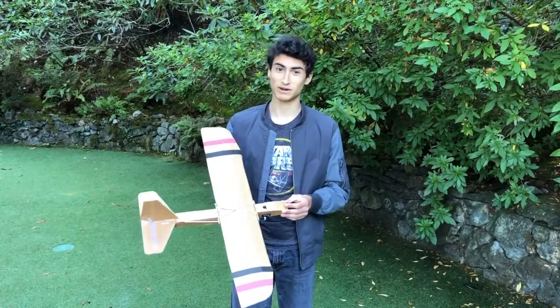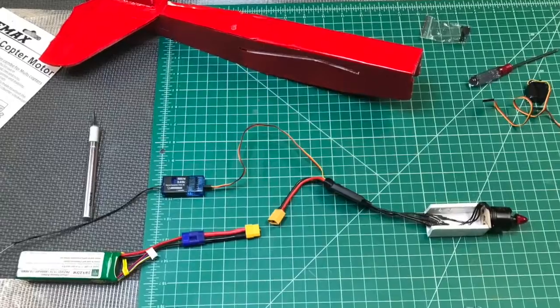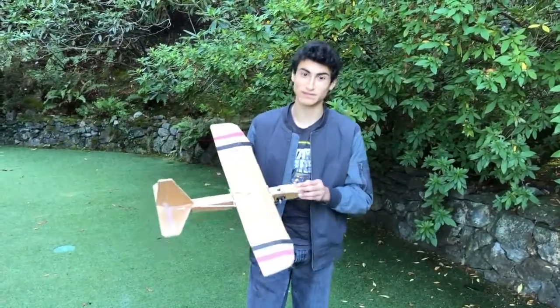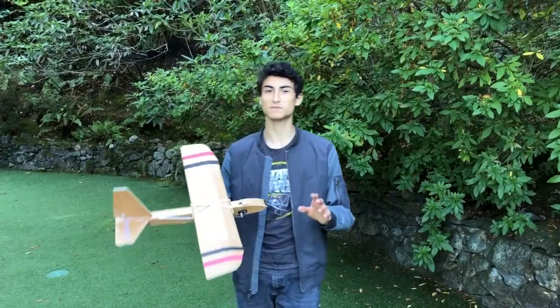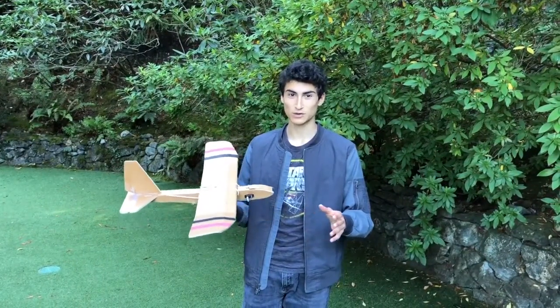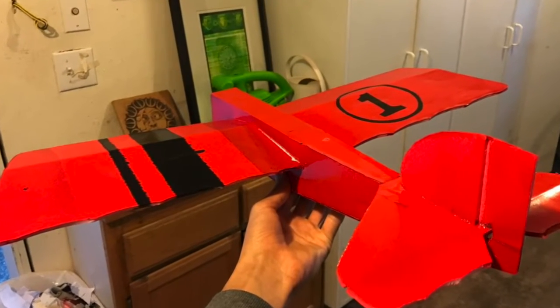One of the main problems we ran into right away was space. Fitting the servos, receiver, motor, speed controller, and battery into this design was extremely difficult due to the motor we had available, which was way too big for the plane. So the problem was the motor had to be smaller or the battery had to be bigger. Whatever we did, weight was still an issue. We also painted it for a cool look, but later found that even the paint was a weight issue.